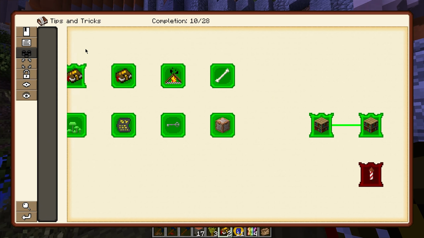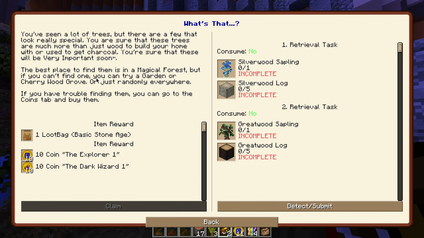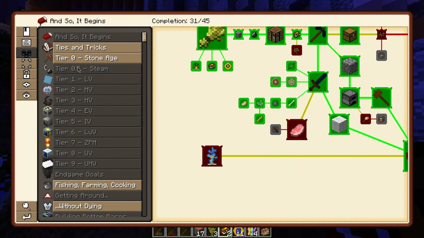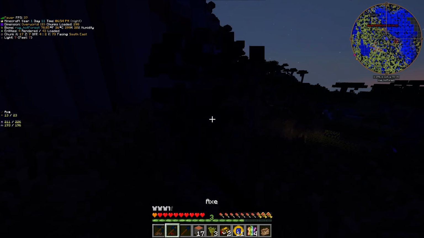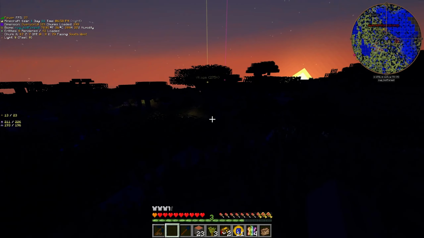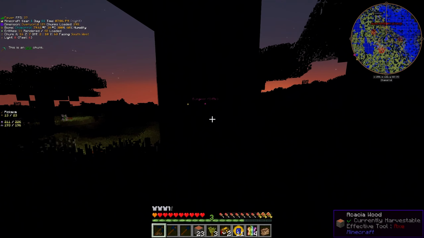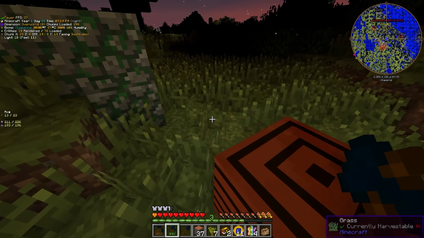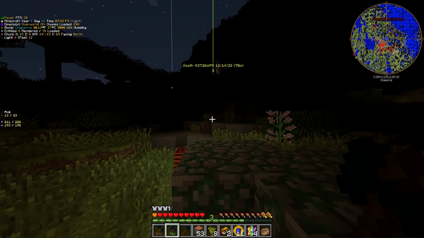Hold on. Was it this? No. Was it this one? No. I don't think so. I think you get that when you make paper. So I'm just gonna grab a little bit of wood, just barely enough to do what I need to do. Okay, why is there light here? I don't get it. Ah, so this is giving off light. Interesting. Okay, let's go back up. Guys, let's go back up.